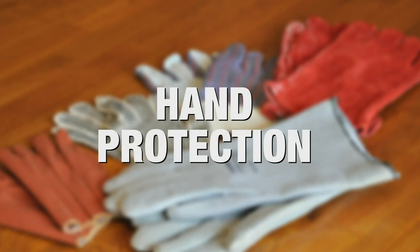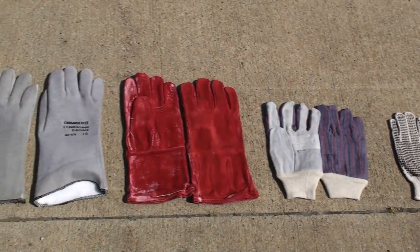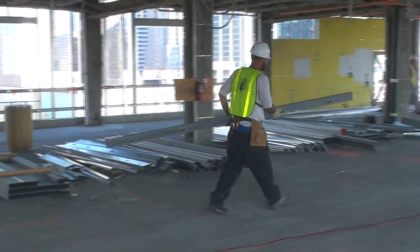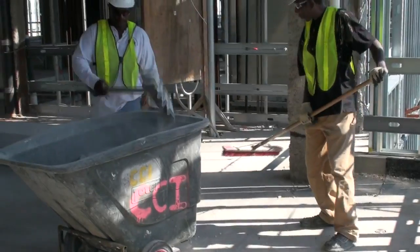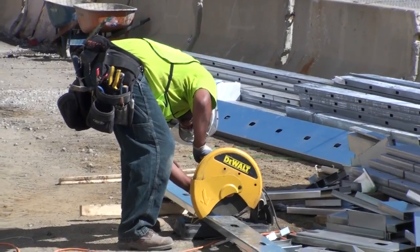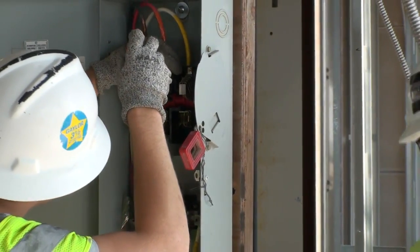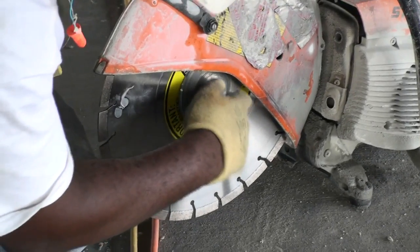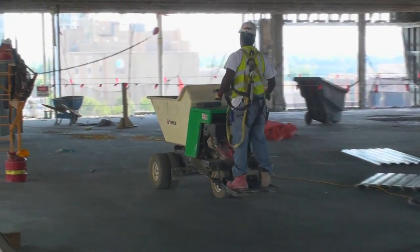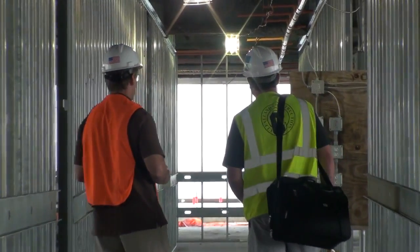Hand Protection: Cleveland Construction supplies several types of gloves to defend against cuts and damage to your hands when handling materials or equipment. Gloves should be worn during cleaning operations, when working with fiberglass, lead-lined drywall, cutting metal studs, and as directed by your supervisor. When wearing gloves near moving parts, be mindful that they can get caught and pull your hand into danger. If you have any concerns on whether or not you should be using gloves, talk to your supervisor.